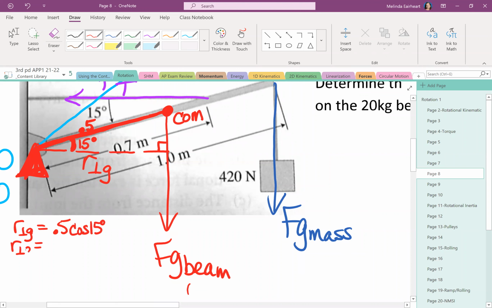Grab a calculator, make sure you're in degree mode, and let me know what you get for this component. And we got some decimals here, so don't tell me it rounds to 0.5. The hypotenuse is 0.5. Give me 2 or 3 digits, not 5. That's fine, that's fine. 0.482, 3 non-zero digits. There you go. Good deal on that one? Everybody know what we did and why we did it?